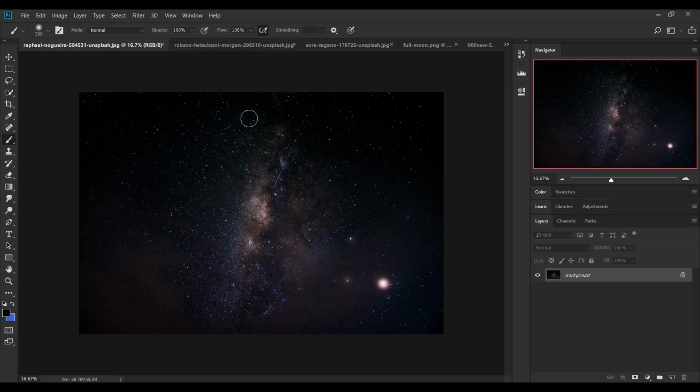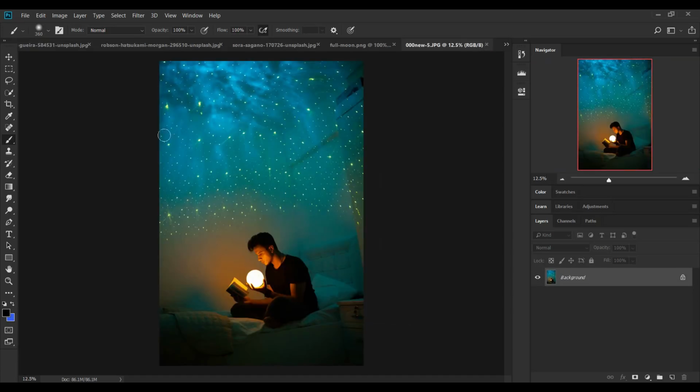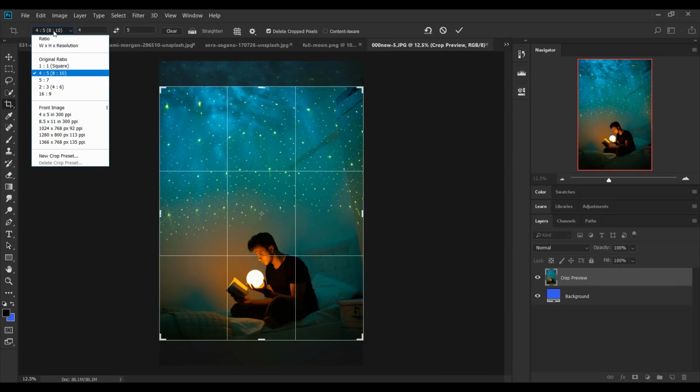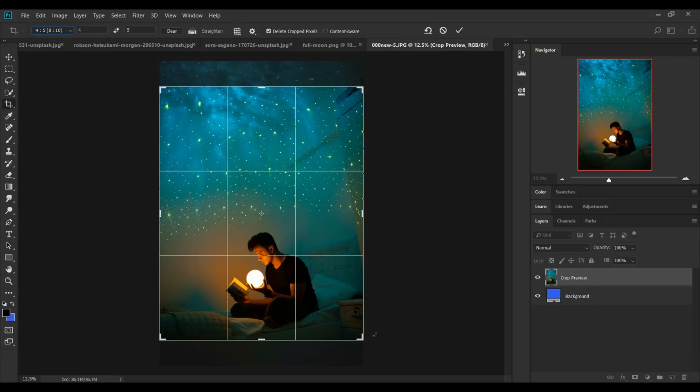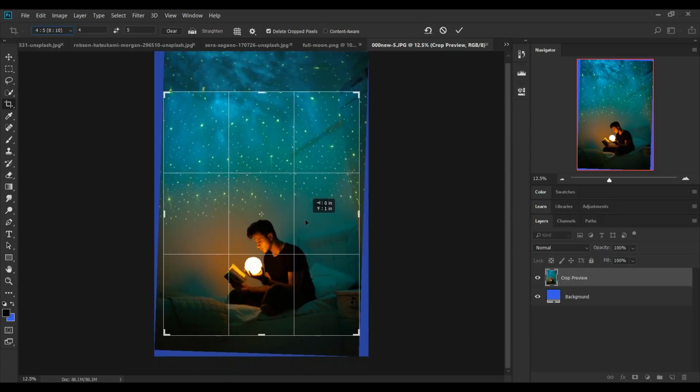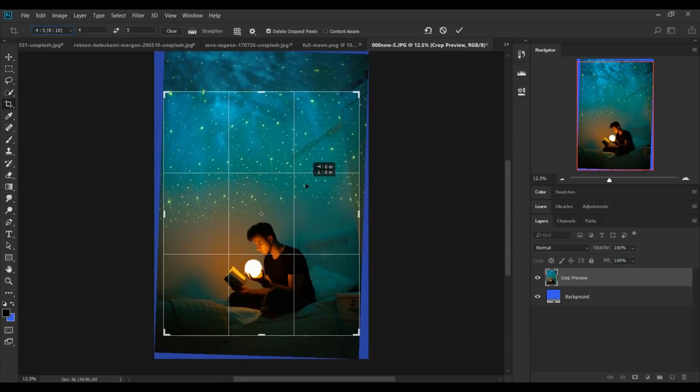So I'm gonna use all these Milky Way photos to make it really fantasy, or really into the atmosphere of space. Before I do anything, I want to crop it to the Instagram size. I usually do that. To do that, all you have to do is click on the ratio, then click on 4:5 or 8:10, and make sure the composition and the angle are on point. So right now I'm gonna go with something like that.